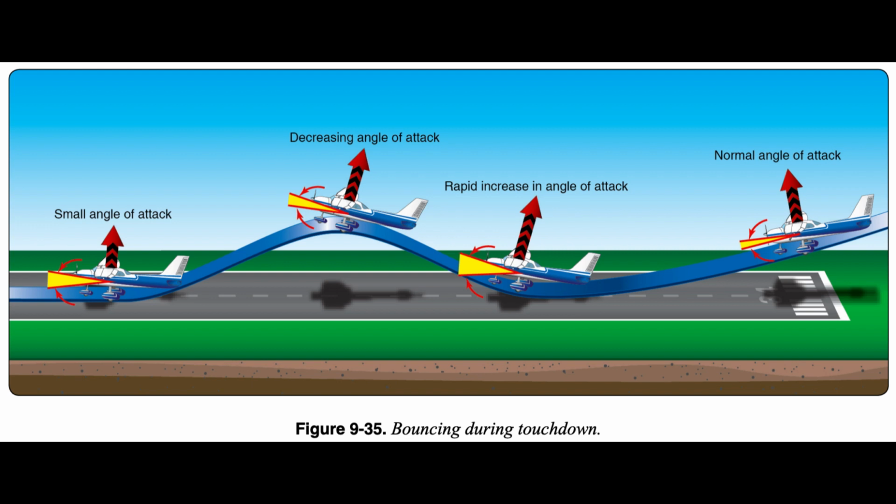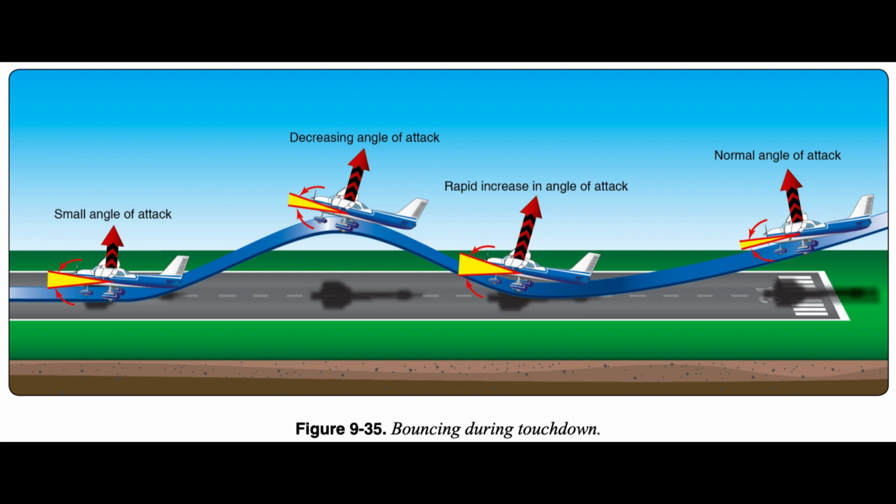The severity of the bounce depends on the airspeed at the moment of contact and the degree to which the AOA or pitch attitude was increased. Since a bounce occurs when the airplane makes contact with the ground before the proper touchdown attitude is attained, it is almost invariably accompanied by the application of excessive back elevator pressure. This is usually the result of the pilot realizing too late that the airplane is not in the proper attitude and attempting to establish it just as the second touchdown occurs.